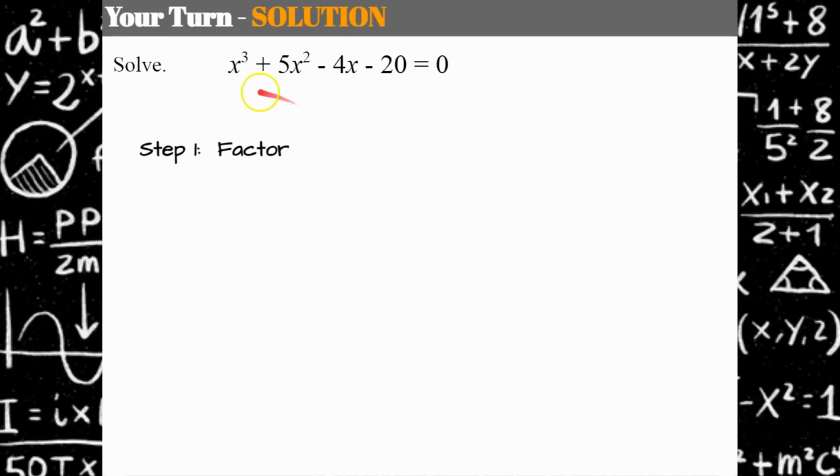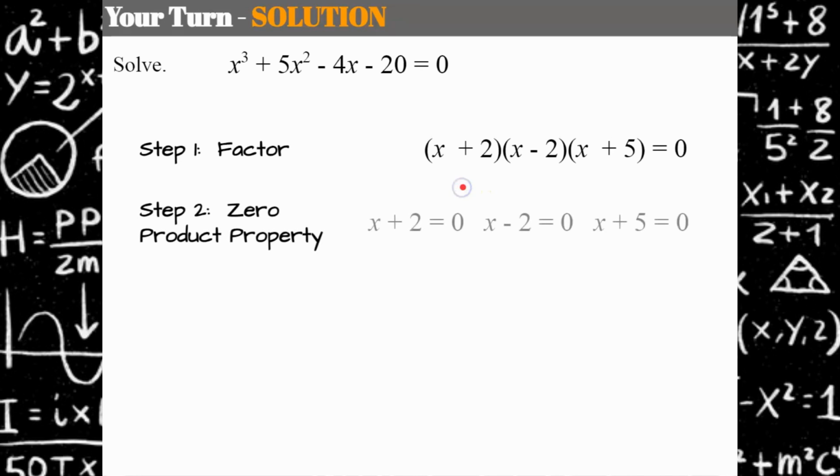So I'm going to factor. We're going to factor the first two terms, and then factor the last two terms. And you can tell that when you do that, the greatest common binomial factor is going to be x plus 5, and then you would have seen that you had a sum and difference pattern. So you would have had x squared minus 4 left. So here we go.